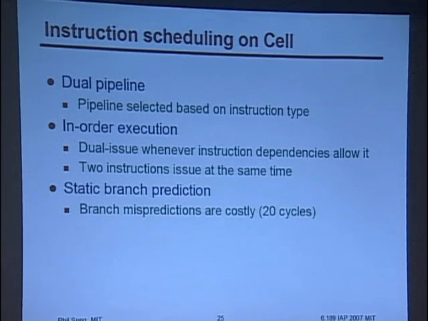Yes, and unlike a lot of other architectures nowadays, Cell does not have dynamic branch prediction. All the branch prediction is encoded inside the assembly that you're using. So for any type of loop, you have to be sure to get the branch prediction right. If the branch prediction is wrong, Cell is going to end up prefetching instructions along the wrong path, and it's going to have to stall by about 20 cycles when it figures out that the branch is wrong.